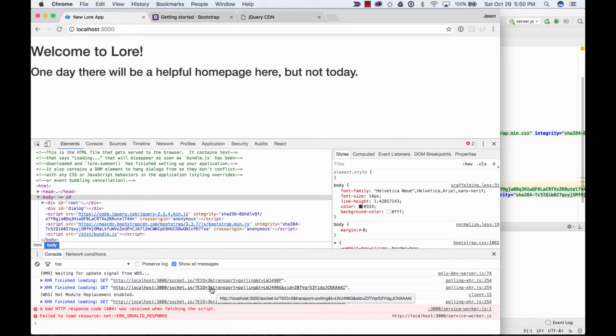The last thing to note is that if you're in Chrome like I am, and you see this error about a 404 for a service worker JS file, you can safely ignore that error. It only shows up in Chrome, it doesn't show up in other browsers, and I'm not sure where it's coming from right now, but when I figure out a solution, I will post it.